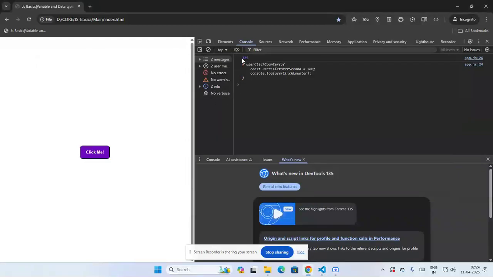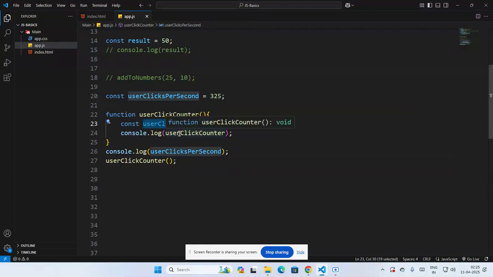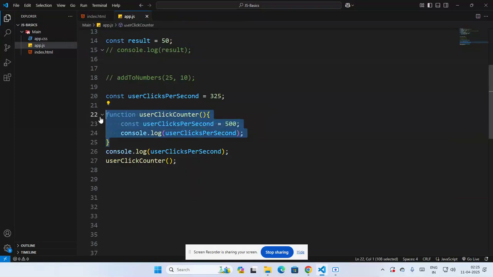So first it gets printed 325. No, don't log the function, log this variable. What we did is we logged this function, which logged the entire function definition, which we do not want.